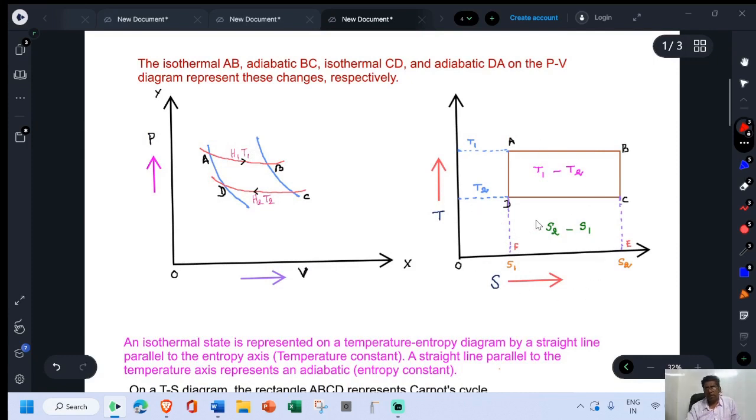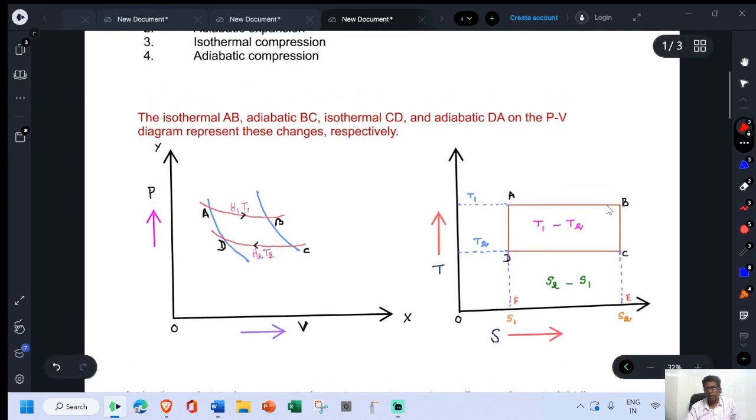This is the temperature entropy diagram. Temperature is present along the y-axis, whereas the entropy is available in the x-axis. The line AB is isothermal expansion, BC is adiabatic expansion, CD is isothermal compression, DA is adiabatic compression process. We know that entropy is a constant in an adiabatic process. Therefore, see the 2 adiabatics, DA and BC. These 2 are the adiabatic lines. All along the adiabatic lines, the entropy is a constant.